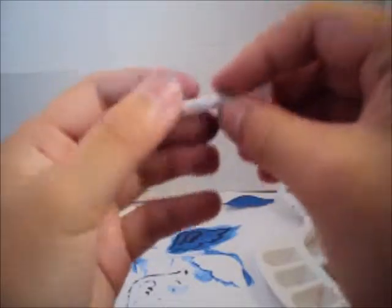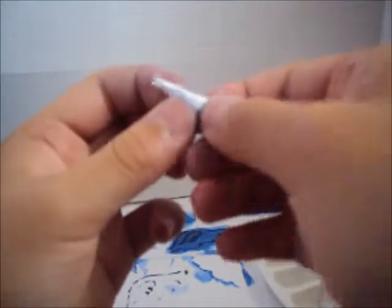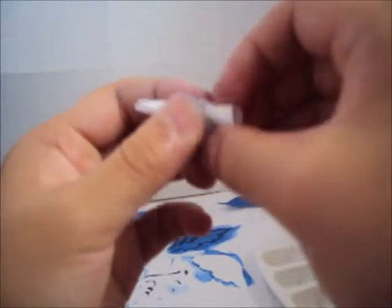Because I have no glue. I need to go shop for school supplies. You may need to use more than one piece of tape.